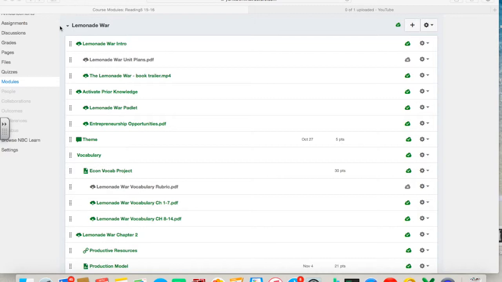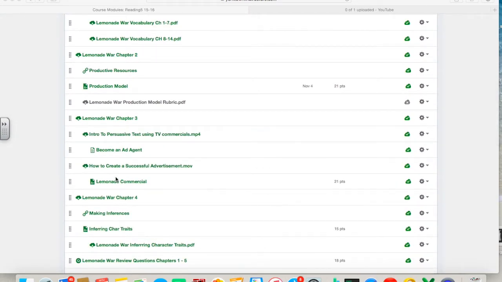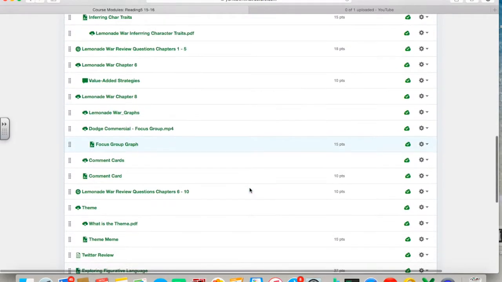This module allows me to have everything I need for this unit all in one place, as well as for my students. One of the things about modules is that you can collect everything here that you need, including your own unit plans. If you don't want the students to see these plans, you do not have to publish it. But for you, it's here and it's in the space and in the point in the module that you want it to be. I have a few of those types of things throughout my module that I want for my purposes, but I don't necessarily need the students to see. I just simply unpublish those.